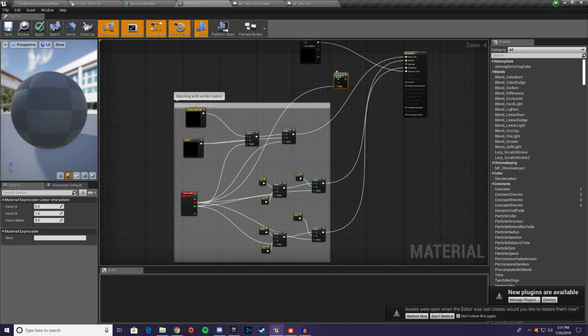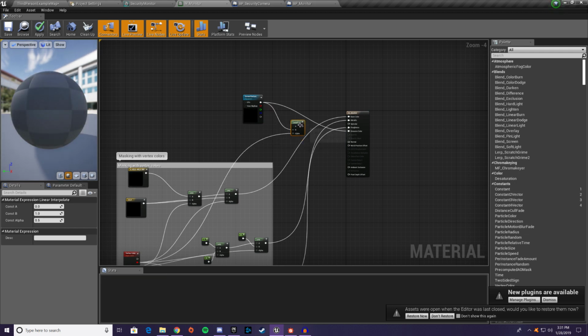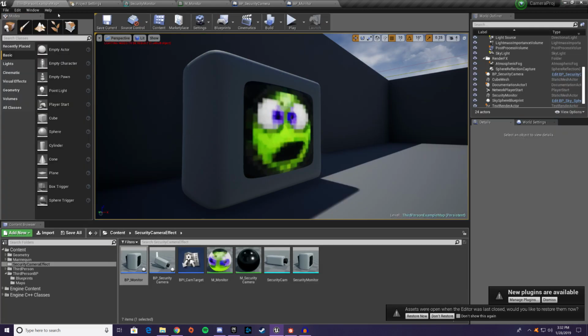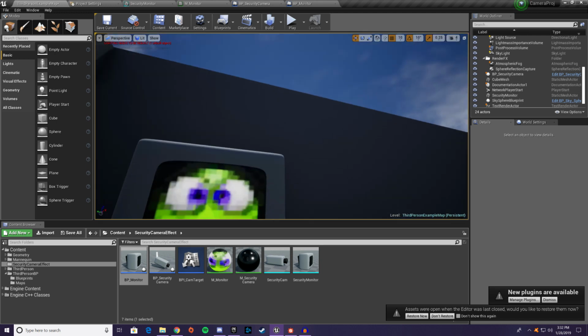We're going to drag the red channel in because the red channel is the one I had for the screen. And essentially, we're just going to lerp between 0 and the texture that we're providing, and plug that into emissive. And so now that we take a look at this, as soon as it saves, you can see it's only applying the texture there, so we've got that working.